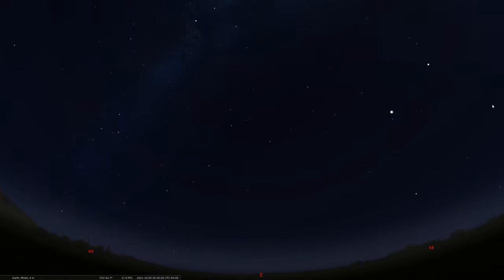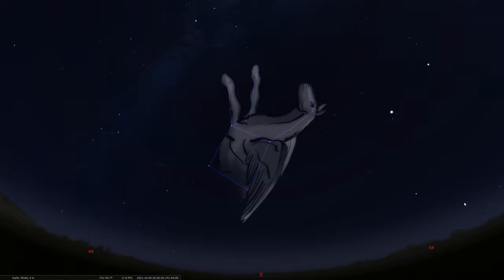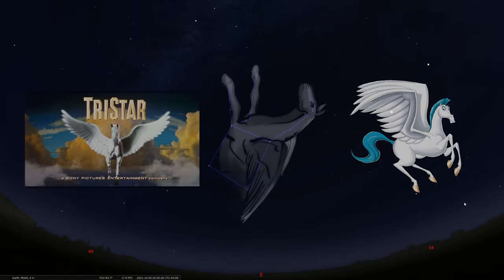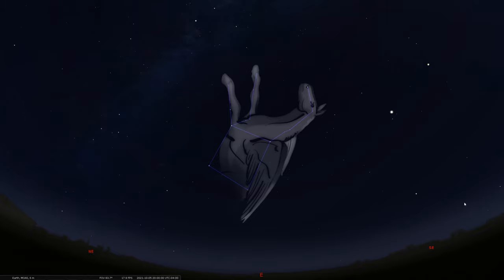And if you do find that square, there are other stars that make up the constellation. The square is the body of this mythological flying horse. Then we have the head that makes its way out here, goes a little bit higher in the sky, and curves in that way. And some of the legs are here. So there are still a lot of parts of Pegasus that are up to your imagination, but just adding the lines here, you can see the main stars that contribute to the constellation, and then we'll put up the artwork as well. And of course, a mythological creature, a flying horse, is fun to think about. And you do find this horse on logos and as mascots for schools and in stories and movies as well. So it's a very popular creature that is brought up from time to time in pop culture.